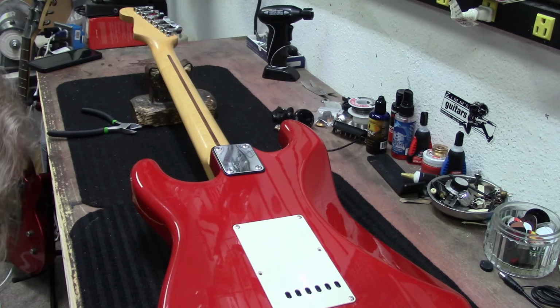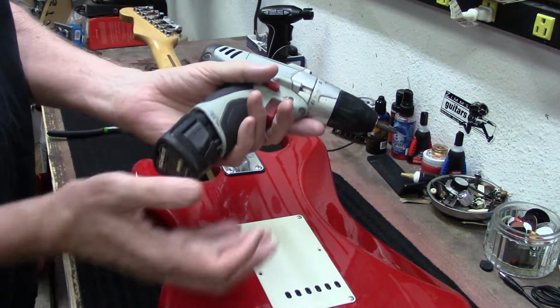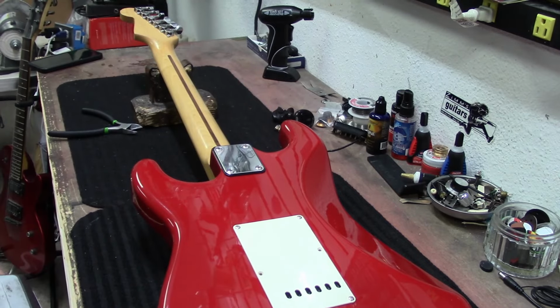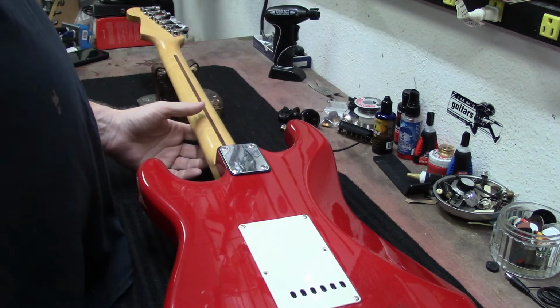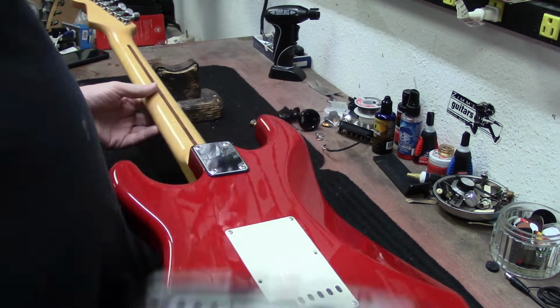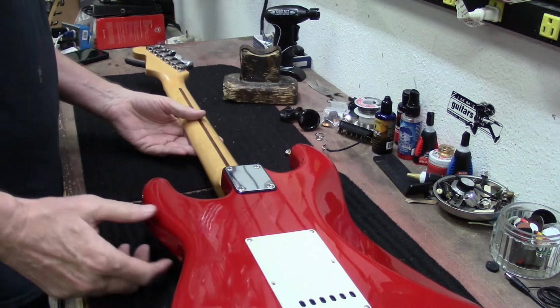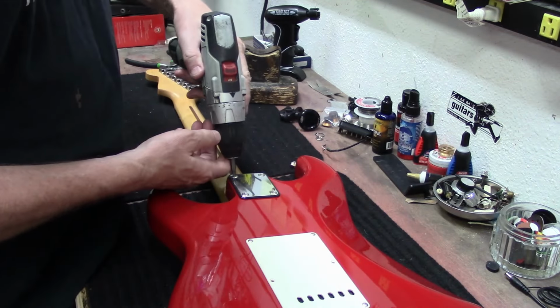Let me pull my drill out. I'm charging the battery. Let's pull the neck off of this thing. Okay. Let's pull the neck off. I'm gonna lay this guitar flat on its face for this, and with my drill.